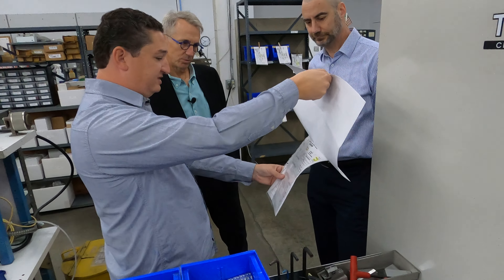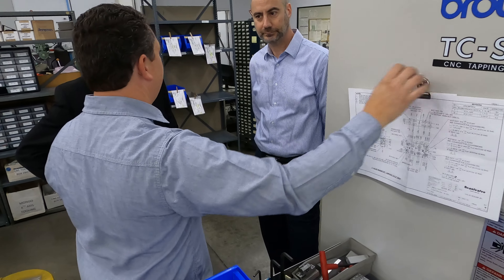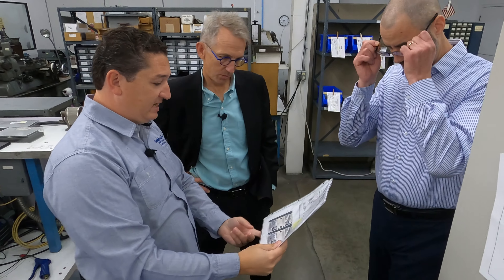MISys helped produce some nice travelers — we never had this before. Every traveler we ever had for any of our prior processes had one step. It just said go to the machine shop department or go to assembly department, and that was it. Whoever had it would know where it needed to go afterwards. So separate from that, we have a machine programming guide and manually produced word travelers — especially for the machine shop.